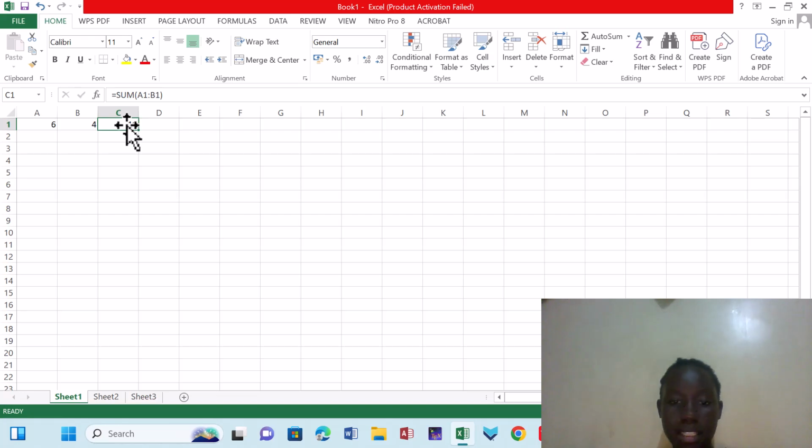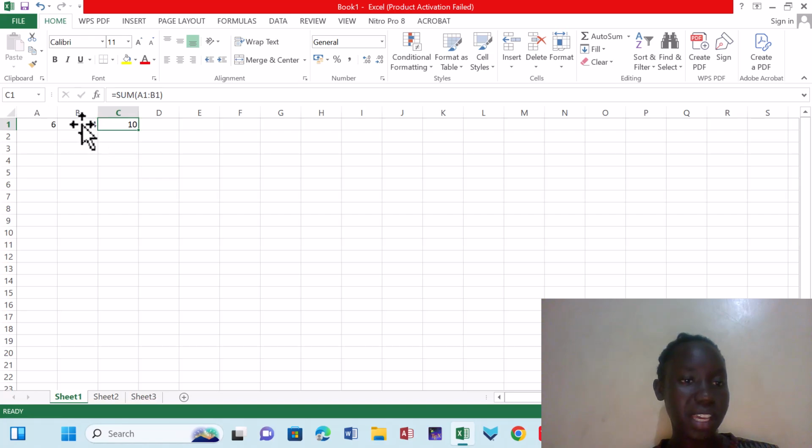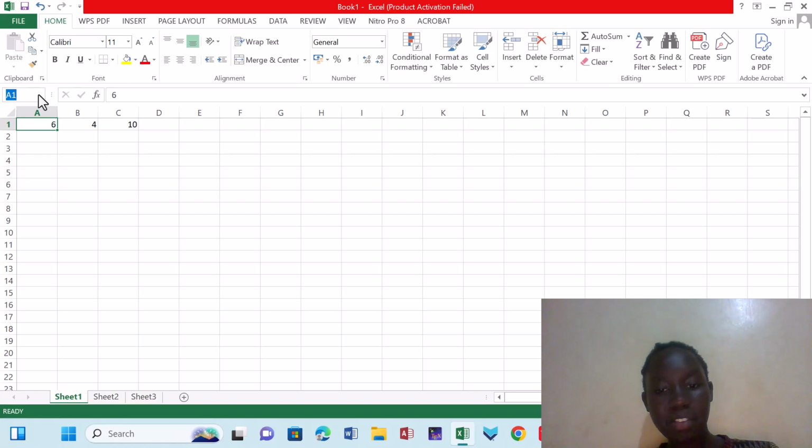Previously we had 10. So what is it trying to tell you? It's trying to tell you that whether you use a function or a formula, you will still have the same value. If you have a wrong value, then you know that there is a mistake somewhere. And I told you that in the name box here, you will usually find, for example, if it's here or even here, A1, it's trying to show you where is the 6 coming from. It's coming from the column A and the row 1.